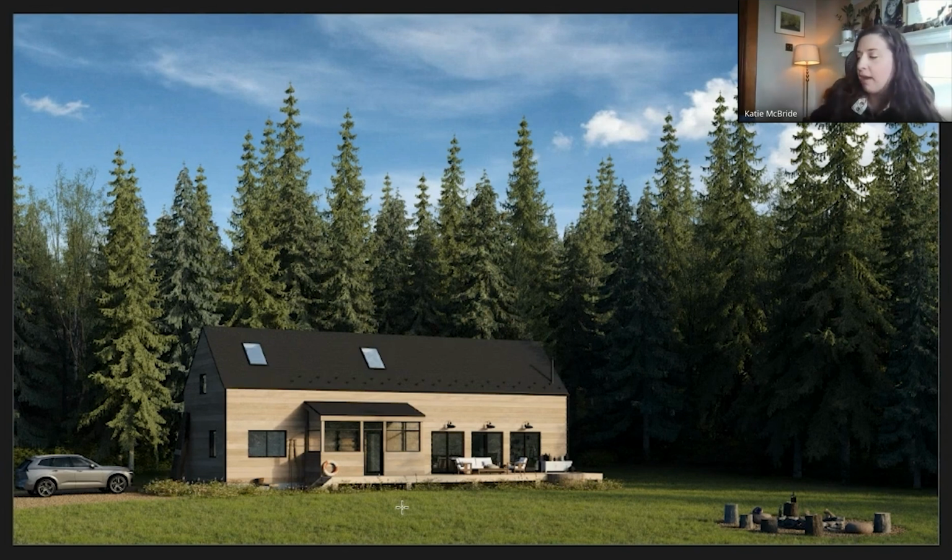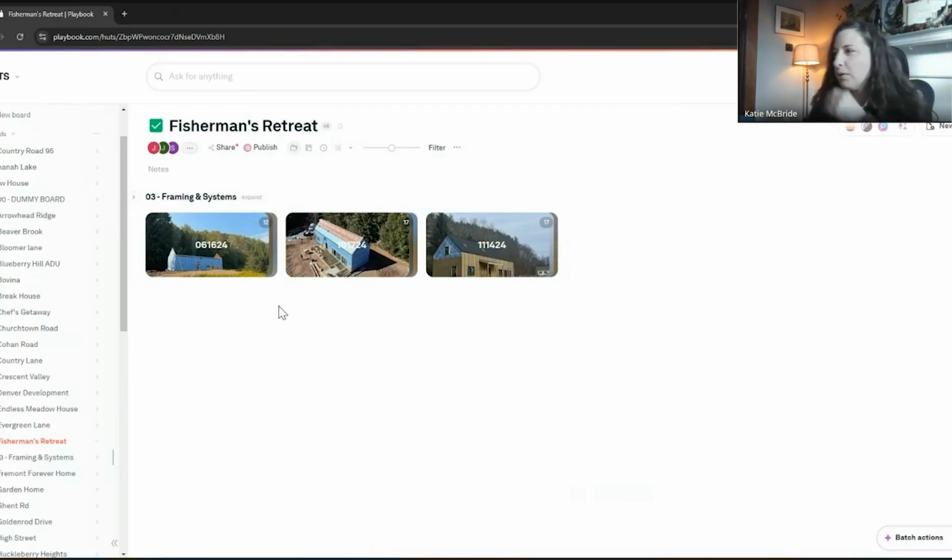And when we don't have all the answers about what we can do, like for example, I was working with another client today, they've got a big wish list too, and their budget is modest. So we go into a pricing exercise knowing that we're going to have to make decisions and we're going to do it together. And that way we all hope for the best. And in the end, we still make it look great. That's the goal. So I'll show you guys the progress photos of where they're at.